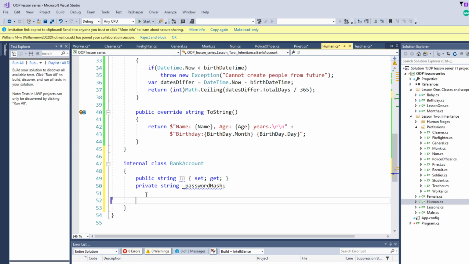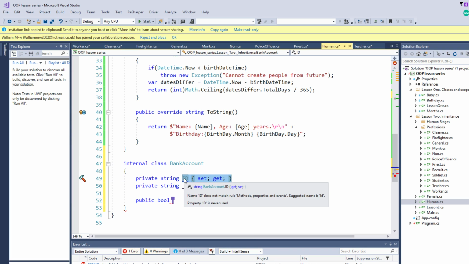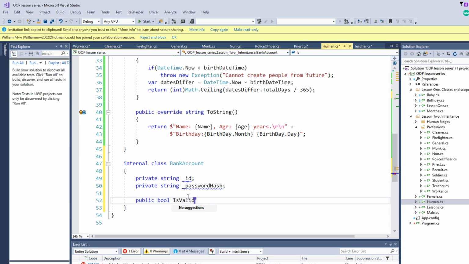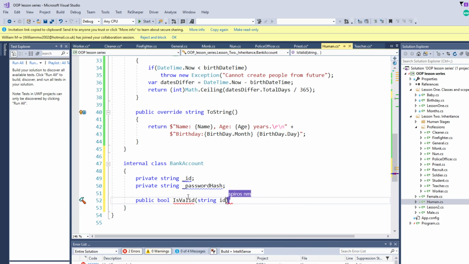So, bank account. I'll just put both of those as private, no need for setter and getter. Underscore ID. So public bool is valid. You put in string ID, string password.